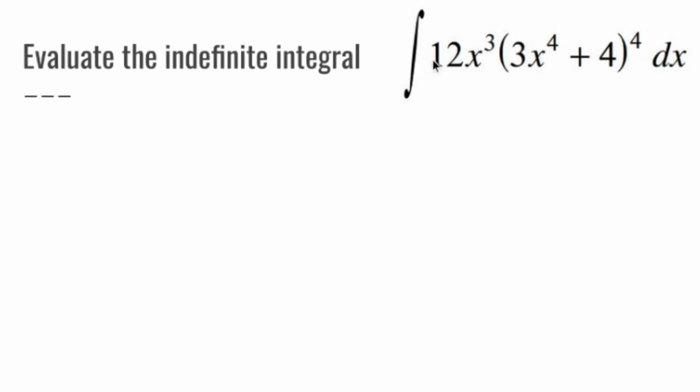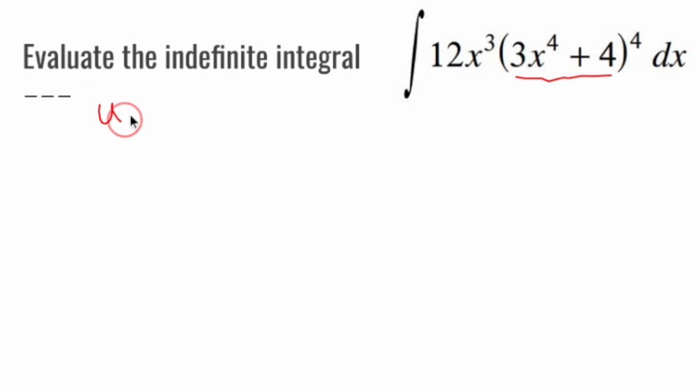It's very similar to chain rule for derivatives where it looks like you have a function living within a function, but U substitution is basically saying I need to find, there's two parts here, the 12x cubed and the stuff inside the parentheses. You're basically saying, is there anything that if I were to take the derivative of it, I see floating around in the problem? Yeah. It looks like that if I were to take the derivative of something x to the fourth, I would get something x to the third.